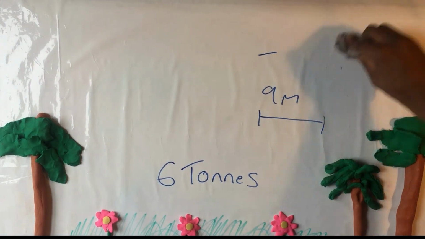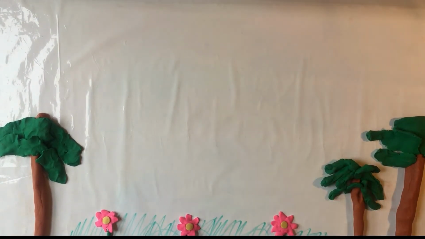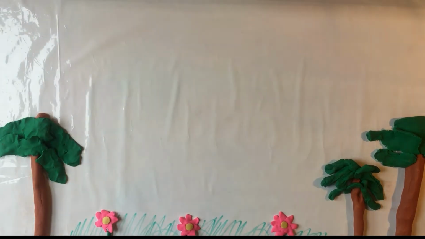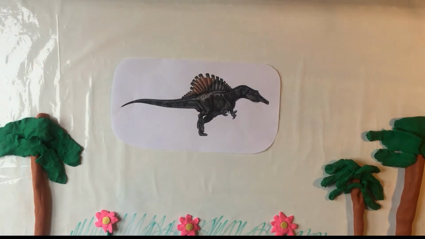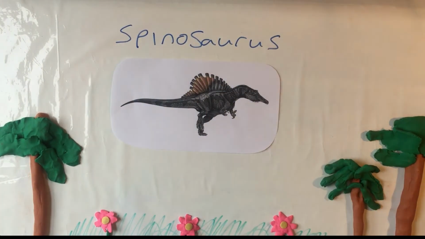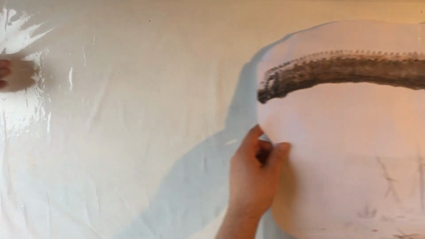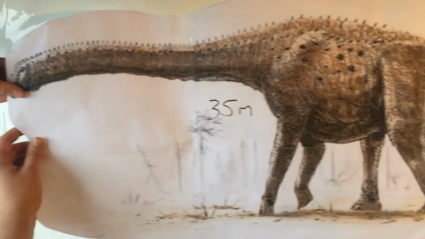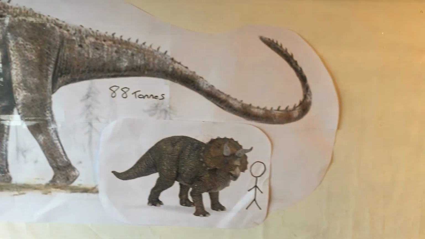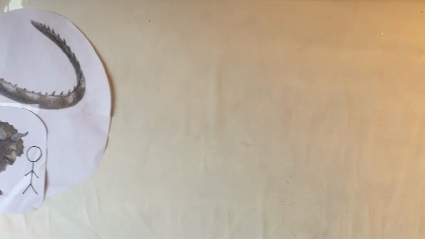So, what is it that's bigger than T-Rex then? Well, here's one of them. This is Gigantosaurus. While T-Rex was 12 metres long, this was a massive 14. However, don't get fooled by the name. This is Spinosaurus. It was a massive 18 metres long and the biggest carnivorous dinosaur to ever live. But welcome Argentinosaurus, the largest land animal to ever walk this earth, with a length of 35 metres and a weigh-in of 88 tonnes. So why aren't they around today?